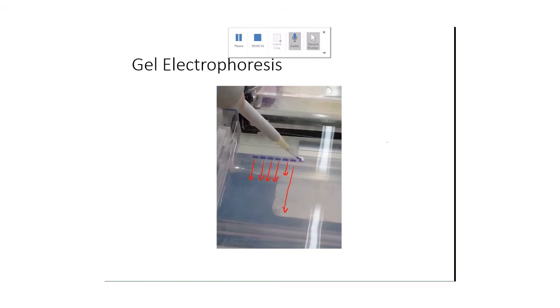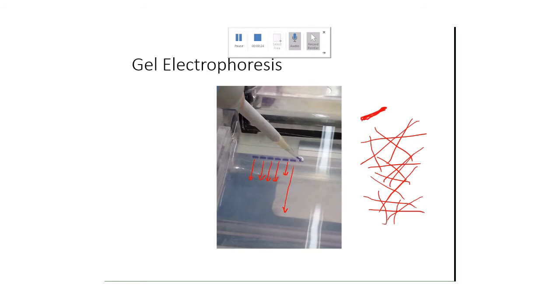It all depends on the size of the DNA. Think about the gel again. I told you the gel is like a network of mishmash, and you have your DNA sample here. If your DNA is really long, it's going to have a harder time going through all these tiny holes, so it will migrate slower. Whereas if you have a shorter DNA sequence, it will be able to go through much quicker. So at the top, closer to the well, those would be the longer DNA. At the bottom, when you stop the current, the shorter DNA are located farther down the lane.